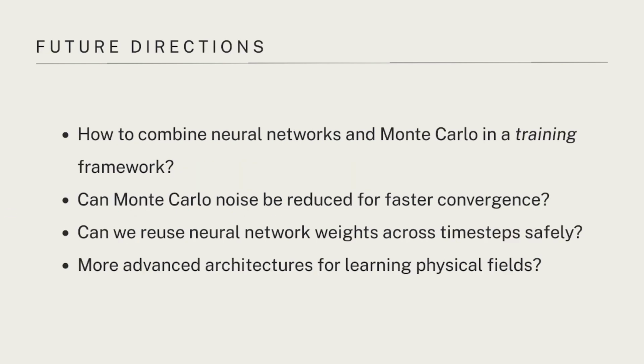The authors also propose some future directions for this work. How to combine neural networks and Monte Carlo in a training framework? Can Monte Carlo noise be reduced for faster convergence? Can we reuse those neural network weights across the time steps safely? And more advanced architectures for learning physical fields. Can we actually achieve that? This is a very open problem actually. It has lots of exciting future work.